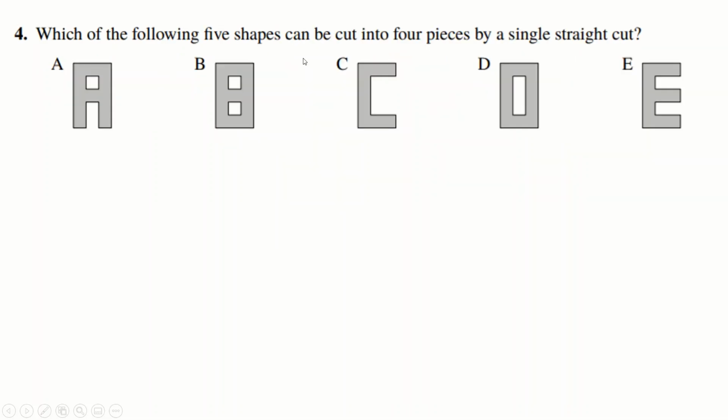Question number 4. I can't really explain how I did this so easily. I just looked at these shapes, tried to find one that I could break into 4 pieces using a single cut, and it was fairly obvious to me that I could just do this to make 1 piece here and then 3 more pieces here, and that would be my answer. I don't know whether it took other people a little bit longer to get that, but I just did it very quickly like that.